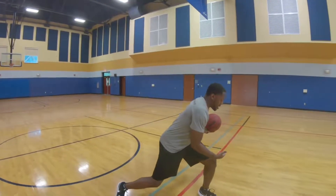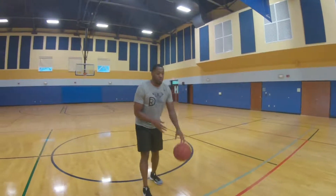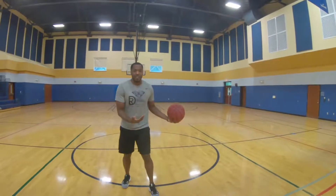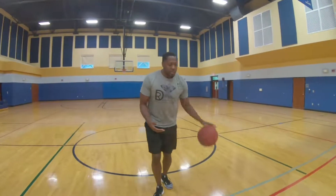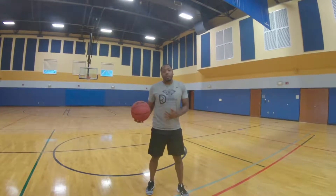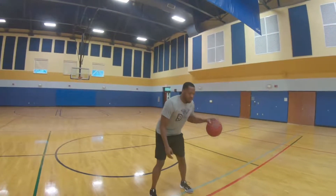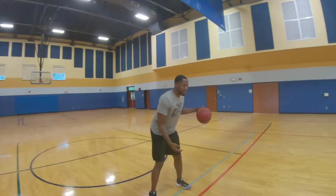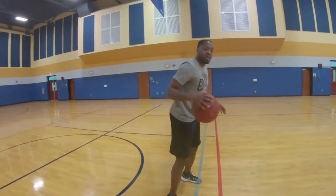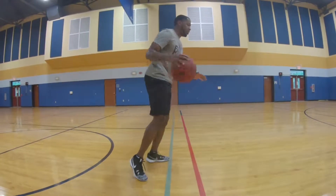As the ball is coming down, after it reaches its peak, I'm going to drag it under one more time. I'm stepping, I'm driving left, and I'm going to use the momentum of the ball against my defender to my advantage. Find the line and we're going to step — step across that line, over back, hit jab, hit jab.